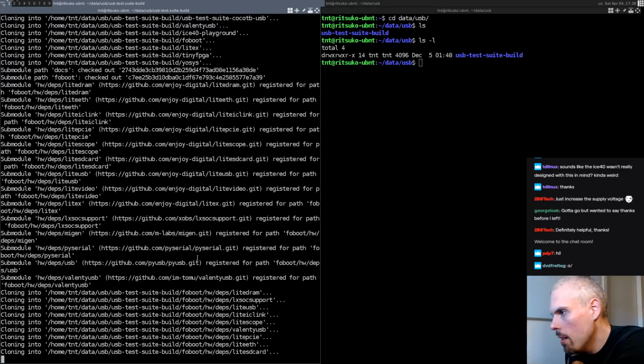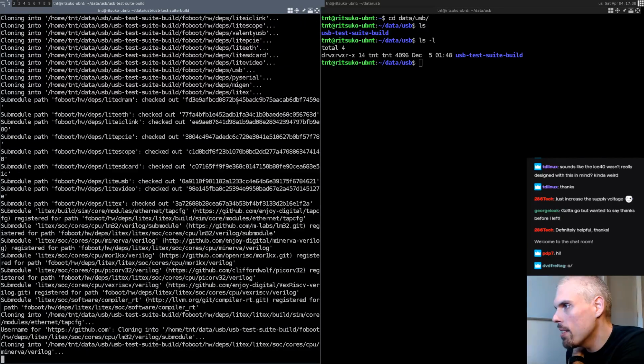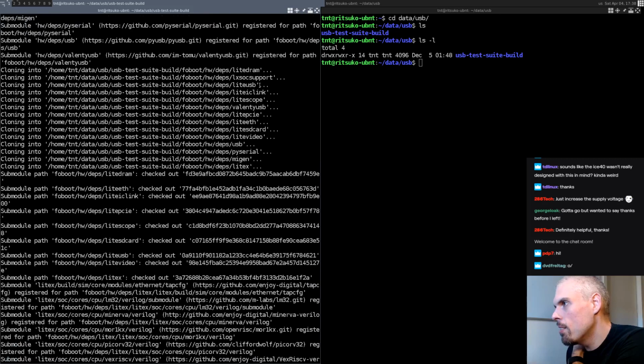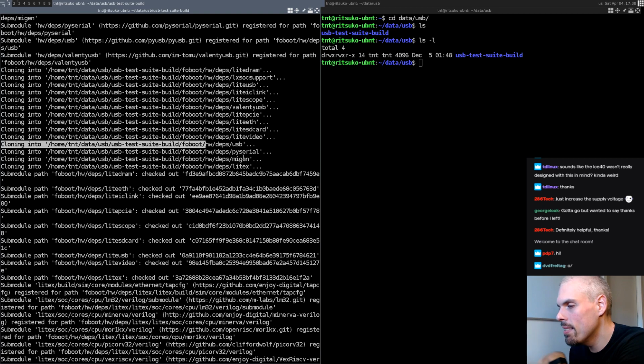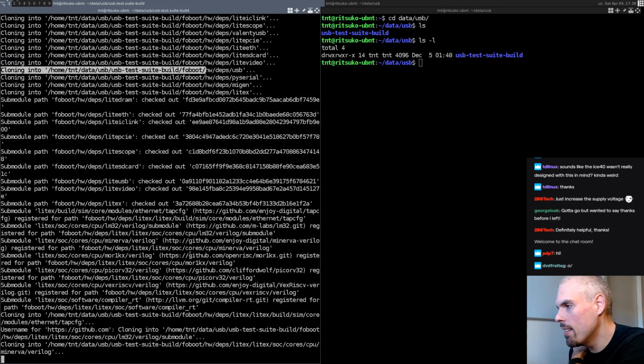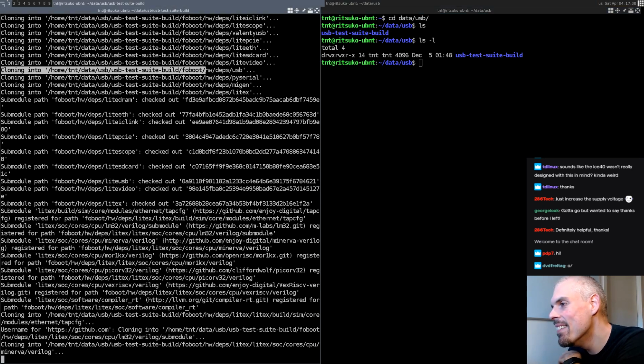That's the one thing I'm not a super fan of in Litex: this is going to check out every single Litex device and sub device. Why do I care if I clone PCI Express or Ethernet or SD card or video? I end up with like 1.1 gigabytes of stuff I don't want. It's just annoying. It's practical, but a little wasteful sometimes.